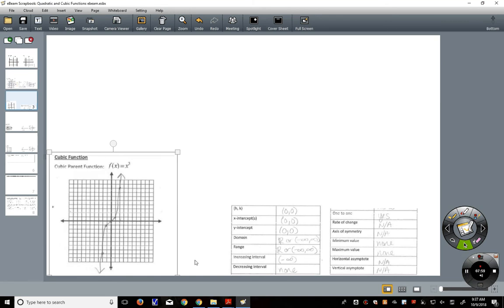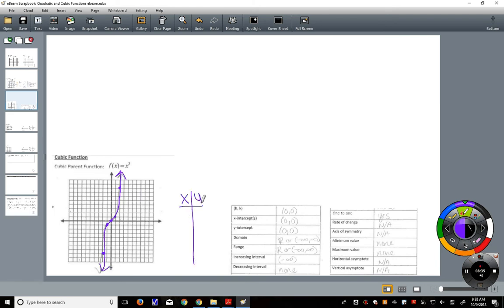So in case you forgot, but you saw it on the cheat sheet when we were working on the creature project, our cubic function, okay, is a lot more narrow. Here are the points I have marked on this. I'll explain which ones they are in a minute. So the cubic function grows faster because you're cubing things. That's why it looks more narrow. And it doesn't turn around because when you cube things, negatives can still turn negative, positives can still turn positive. It's still centered around 0, 0.